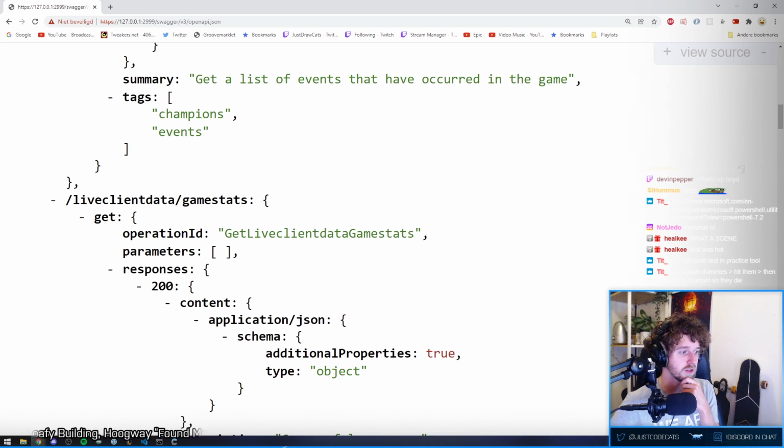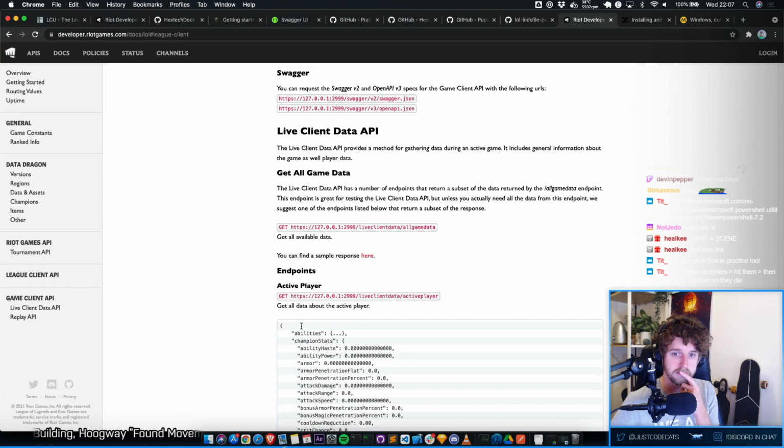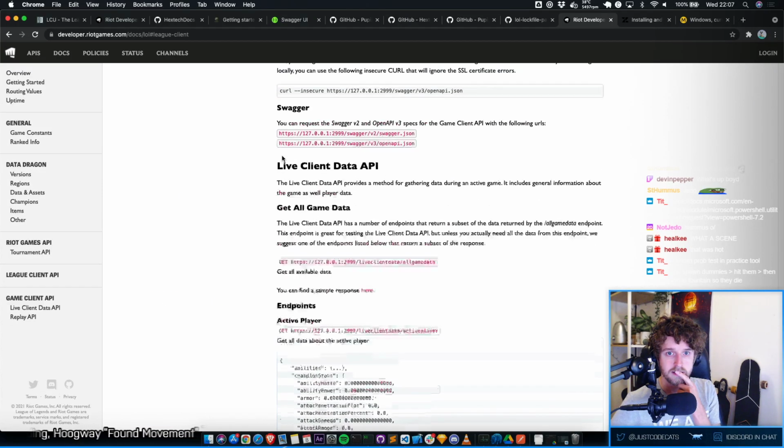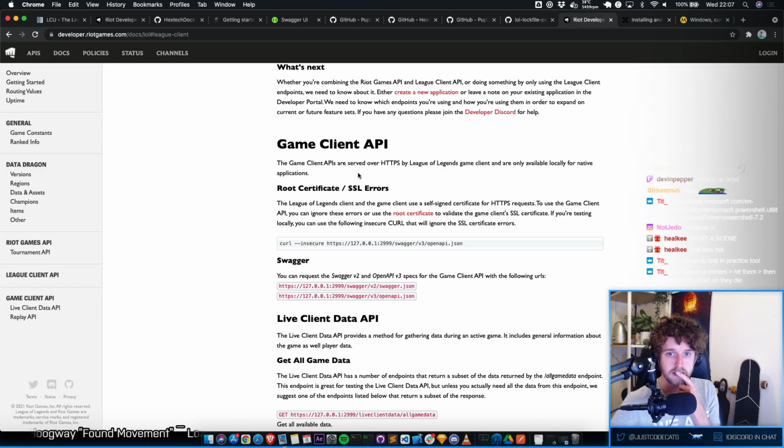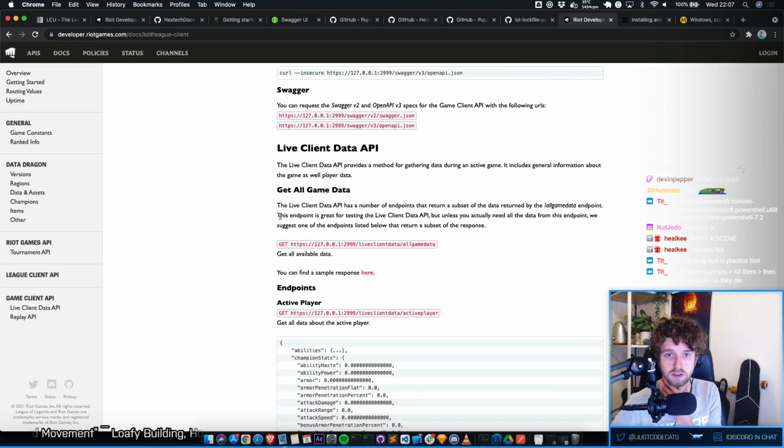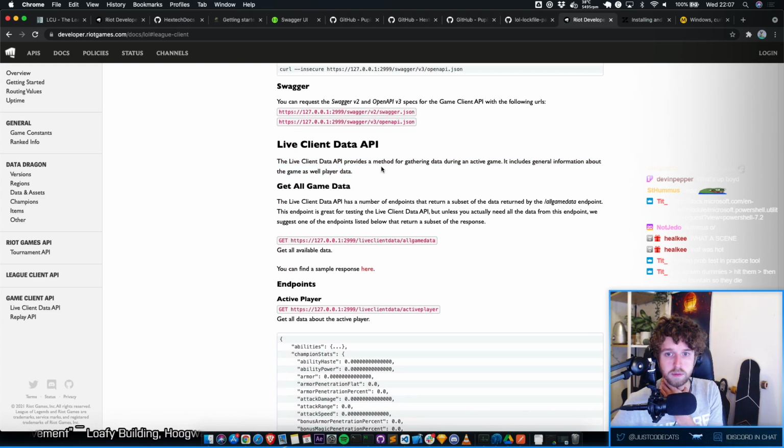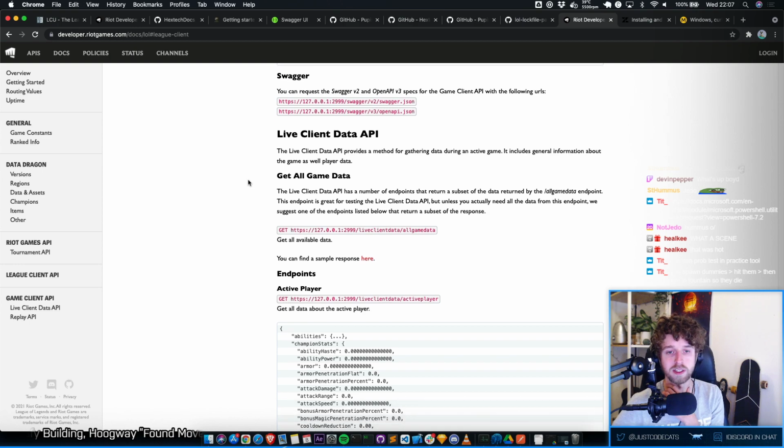There's also, hold up, game client is available locally for native applications. Provides a method for gathering data during an active match. It includes general information about the game as well as player data.